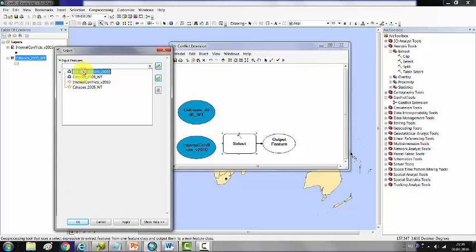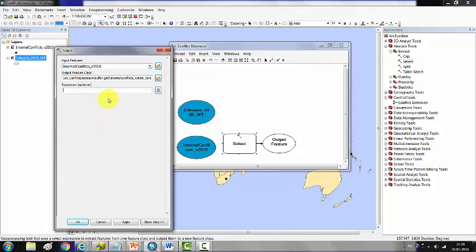So we select the internal armed conflict, and then the output feature class will pop up here. Now this will pop up automatically since we have set the environment for this already, and it gives it a name which is not important here because it's temporary data.